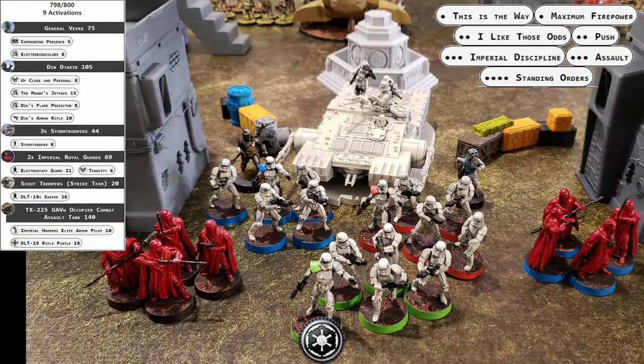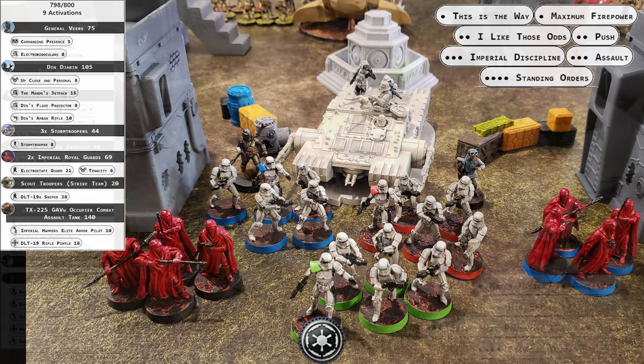The Empire is being led by General Veers and has hired the bounty hunter Din Djarin for some muscle. They're fielding three units of stormtroopers, two units of Imperial Royal Guard, and a single scout trooper strike team. A TX-225 Gav Occupier Combat Assault Tank provides some armor.